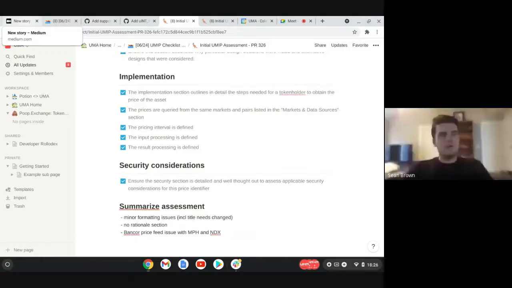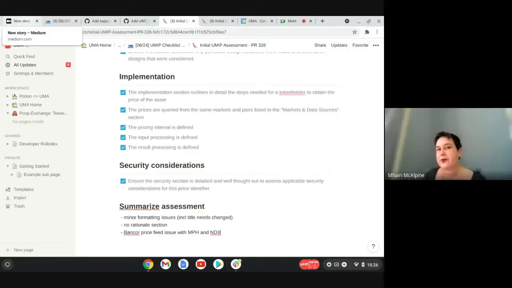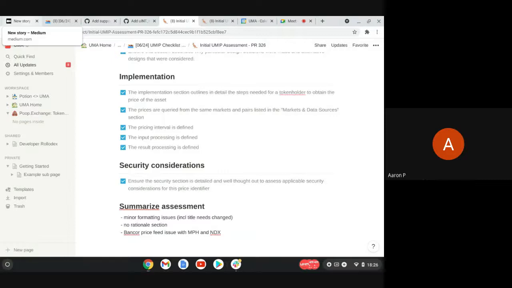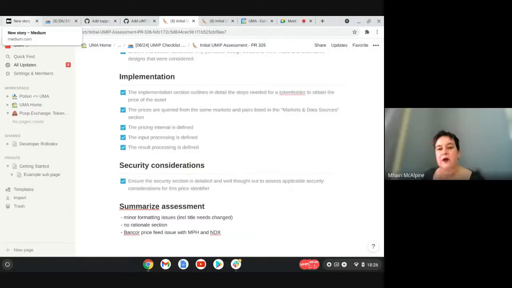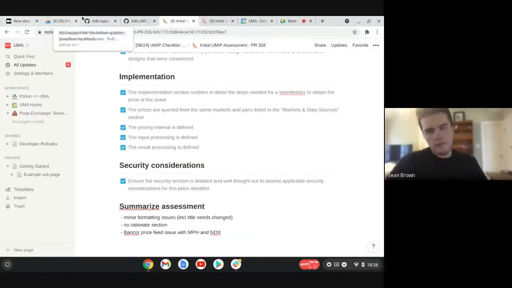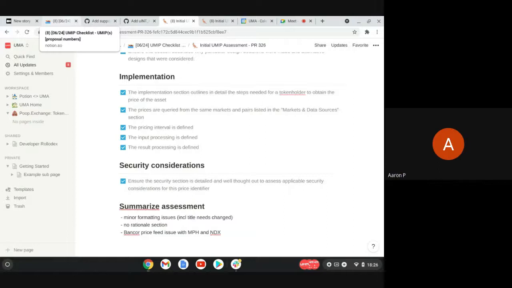I think it's sensible to try and split this somehow, and separate out MPH and NDX. Those are the only two with significant Bancor liquidity. Can you just confirm that, Bits and Brews? Yeah, I think that's right. Okay. Also, we don't have these approved as collateral types. Right, I believe there was a separate proposal that was being run through for that.